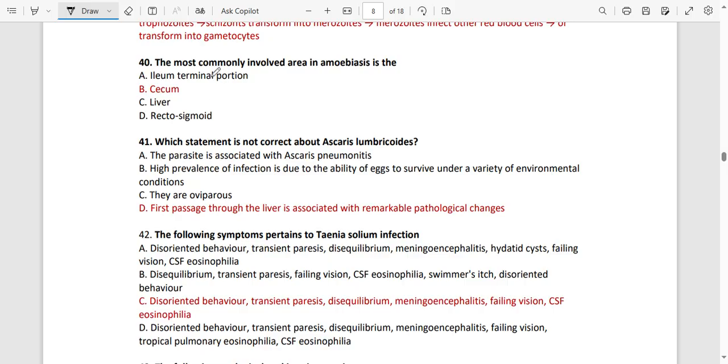So in amoebiasis, what is infected normally is the terminal ileum and the cecum. These are the portions that are infected because the infective form is the cyst. The trophozoite doesn't really stay when you take it by mouth, because the infection is orofecal. By the time it reaches the stomach, it would have been destroyed because the trophozoite can't stay in the acid. So the trophozoite is just used for growth. It is the growing form.